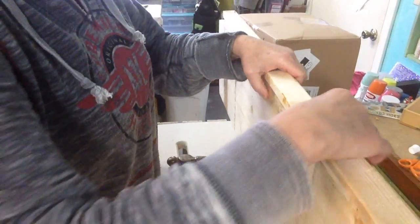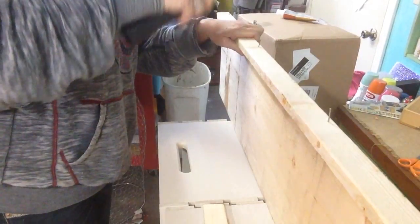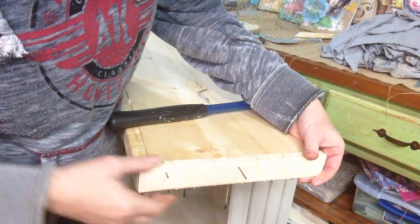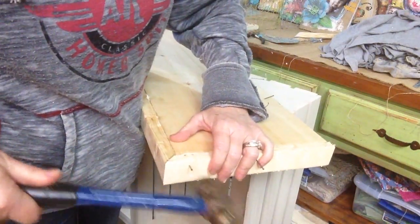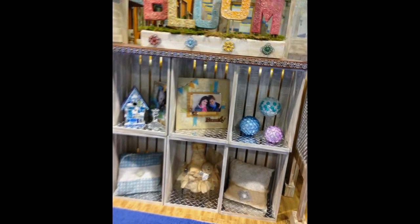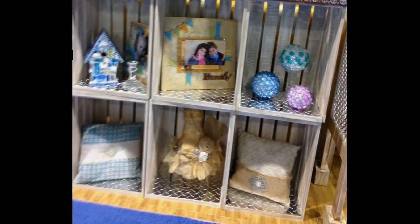I've lined up the mitered corner to the end of the board and sunk a little nail here to keep it straight. I'm going to make it extra secure by adding a little bit of liquid nails wood glue. To finish out my tabletop, I added a little bit of wood stain in my favorite color, American walnut, and I love how that gave it a nice contrast — it sure was the hit of the show.